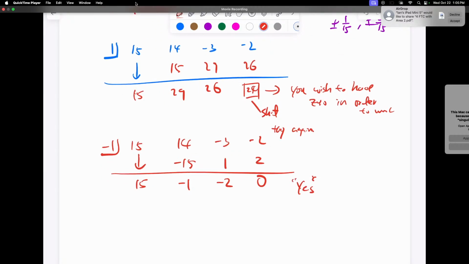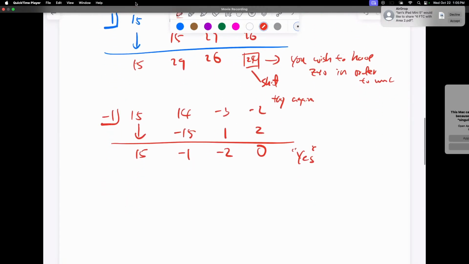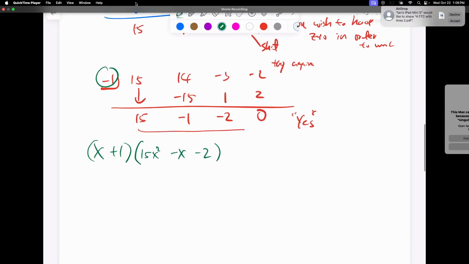Okay. So how do I find the rest of the zeros? We already know a 0 occurs at -1. So how do I find the others? Just like yesterday, what we did. This is a box method, right? We know that this is -1, so this has to be +1. Is that okay? So can I factor this part? Of course. 15x squared, -2, 3x and 5x.